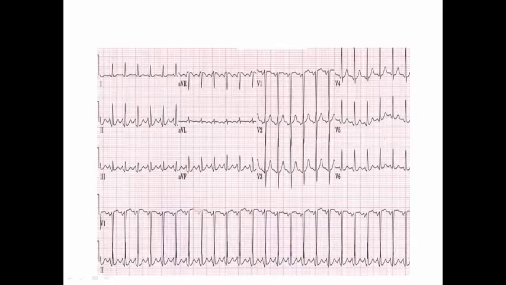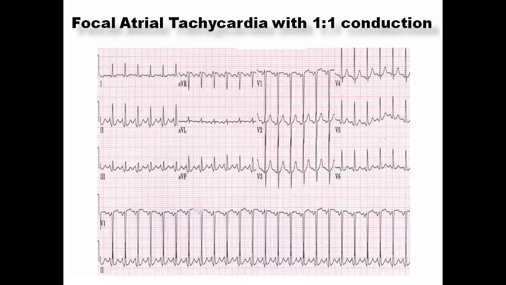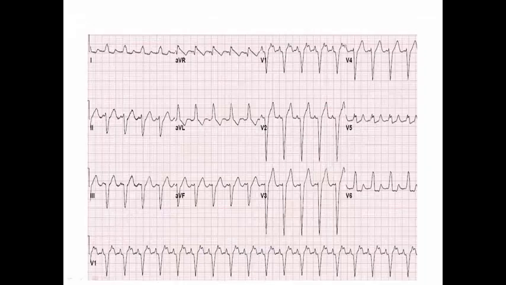Here, for example, we can see P waves that show slightly abnormal morphology, as it is pointed from its tip. Despite the axis seeming like sinus rhythm, as it is positive in inferior leads, negative in aVR, biphasic in V1, the morphology is slightly abnormal for sinus rhythm. So this is focal atrial tachycardia that may arise from the upper crista terminalis, and this explains why the axis seems like sinus rhythm but the morphology is abnormal. And it shows one-to-one AV conduction, as proved by the one-to-one AV relationship in the ECG.